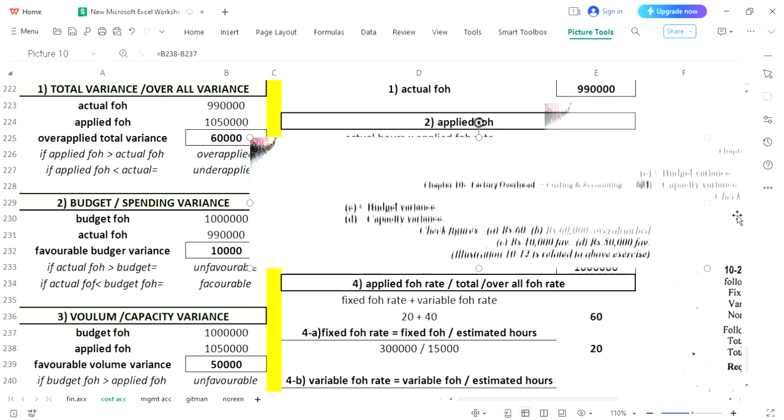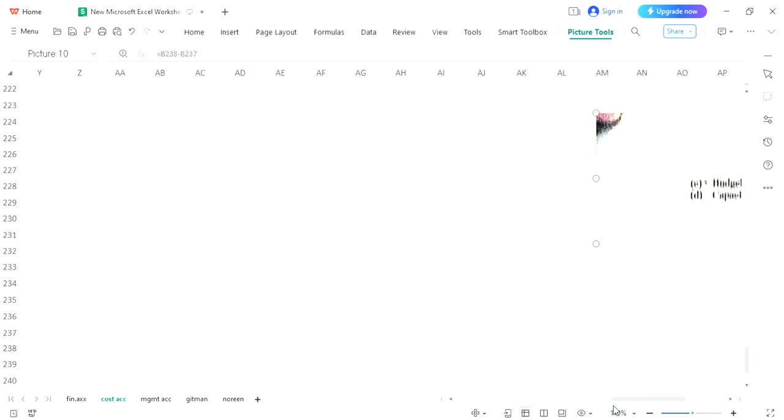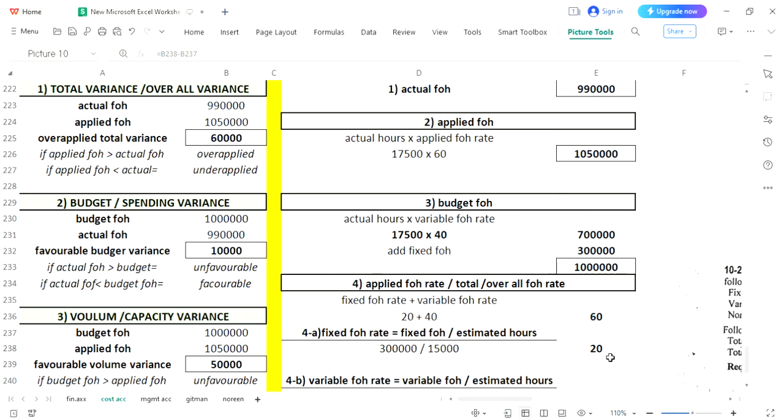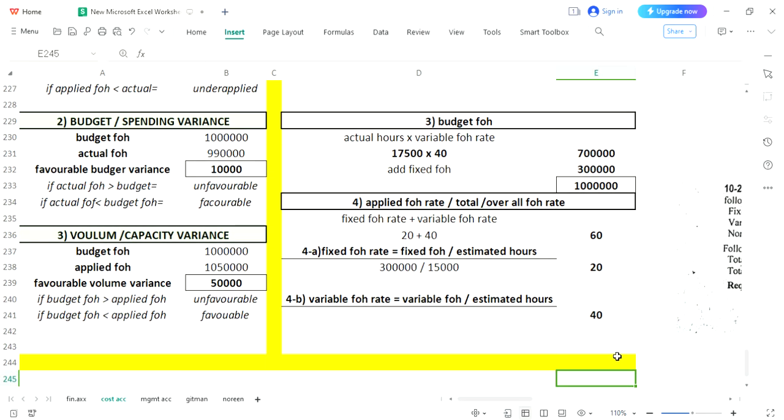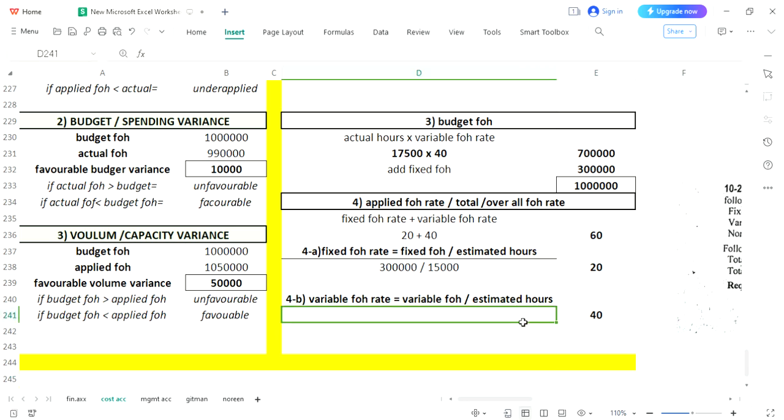So the only twist in this question was that some of the factors were already given in the question. You can see over here we haven't written any formula. Directly the amount of per unit variable FH rate was given in your question. You haven't applied the formula and directly written the answer. This is the only twist. Please keep it in mind, when amounts or supporting statements are already available in your question, you don't need to put the formula. That was the only twist.